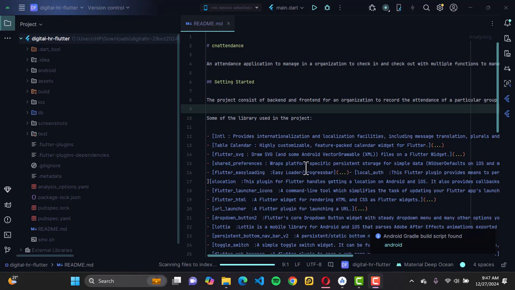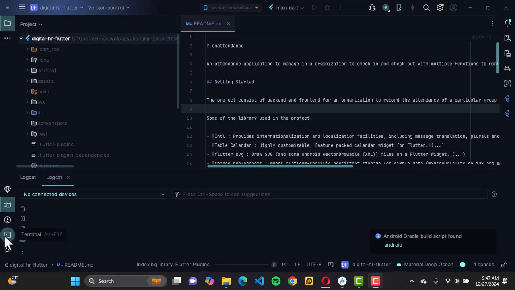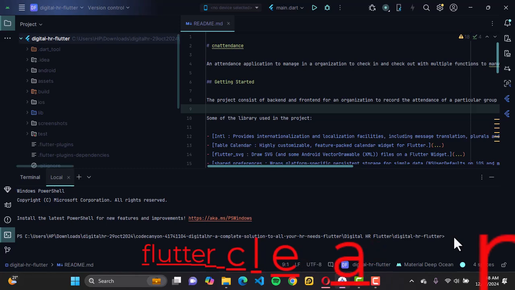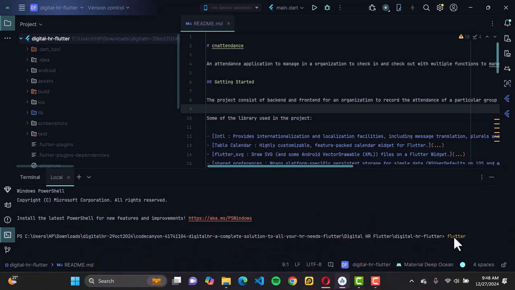One of the things you would want to do is head over to your terminal and run flutter clean, because at first everything is going to be in red. So you just run flutter clean to clean the project and get the configuration for your system as well.